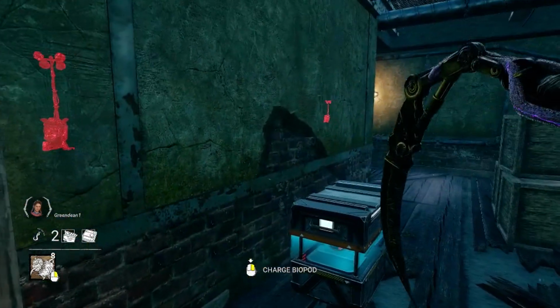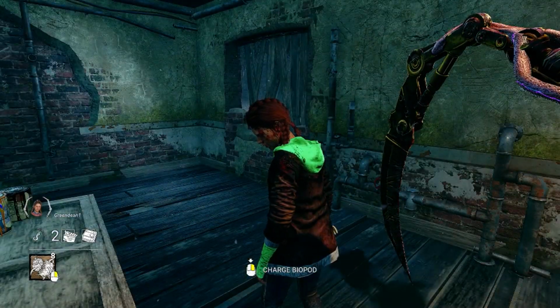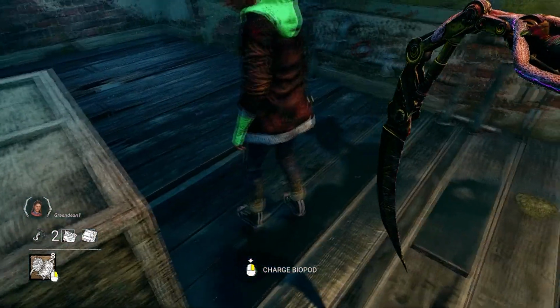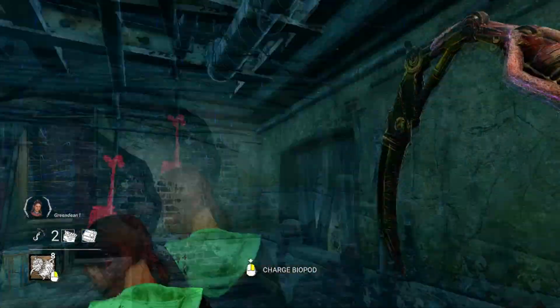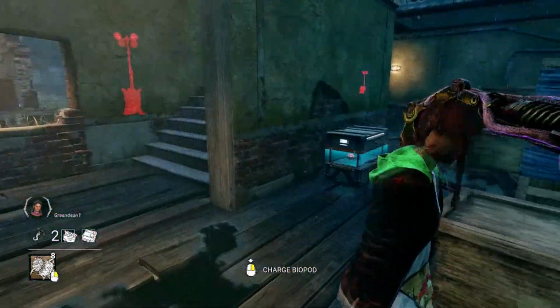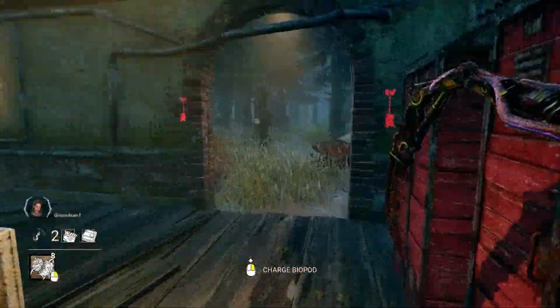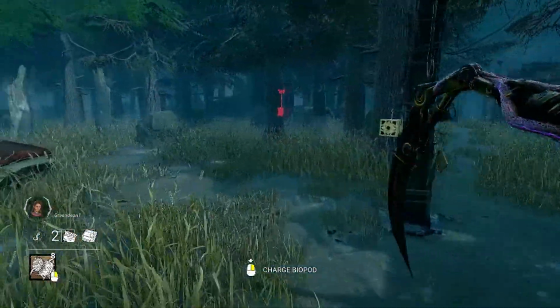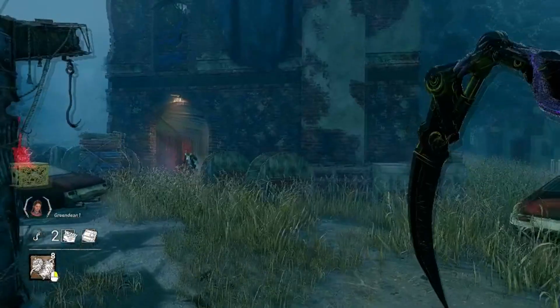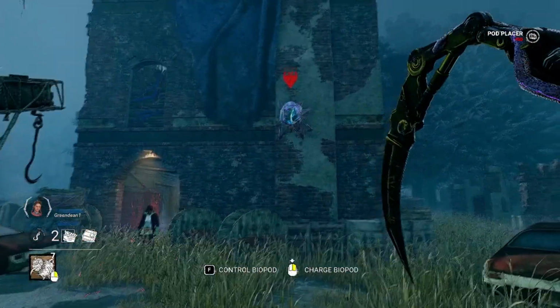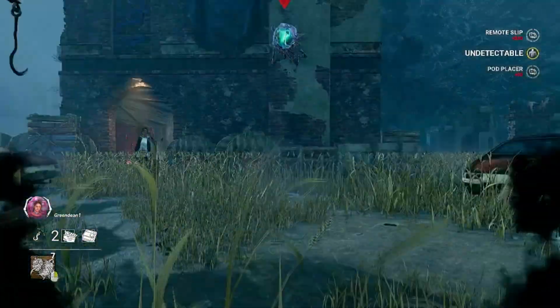So I'll teleport here, but now I'm gonna face towards them like that. Sometimes when they're exactly on top of the hitbox, you can go inside of them and it creates some really disorientating teleports. But we're going to show off a bit of an example here. So if we come outside, I'm going to show off how it works. So I'm going to shoot down a Biopod and I'm going to infect.